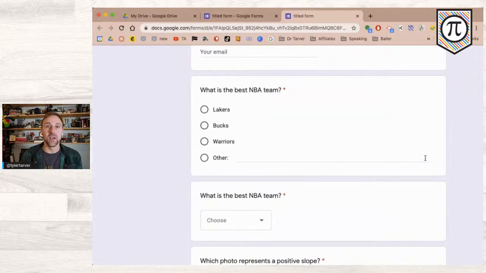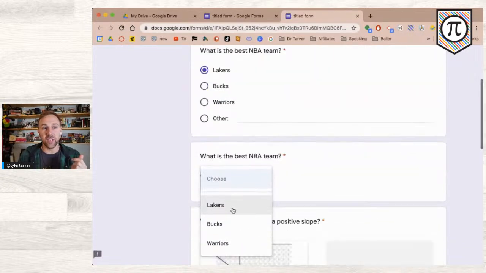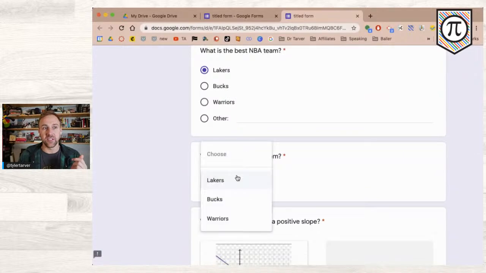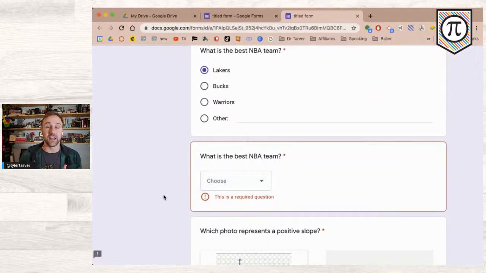Here's the difference. With multiple choice, I said earlier that you could unselect, but apparently I don't know what it was that worked that one day. It's not working now. You can unselect when it comes to a drop down. So I said Lakers, I can go up here and go back to choose, and I can unselect. So that used to be one difference. Again, let me know in the comments. Is this something that you see? Are you able to unselect? So you can unselect with drop down.